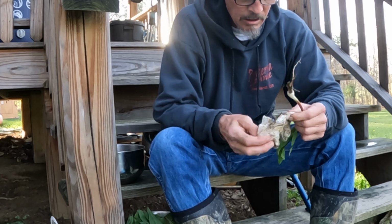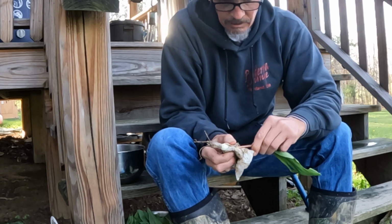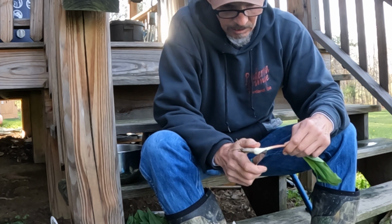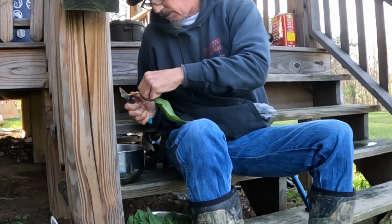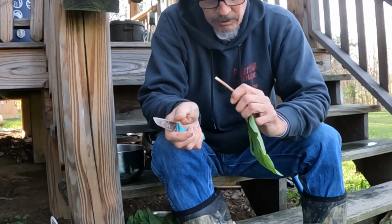But I mean, we come up here, clean it down, get rid of the roots, put that in our good water. That part right there is perfectly edible.